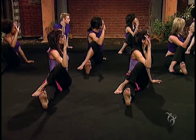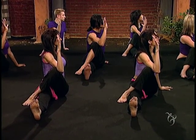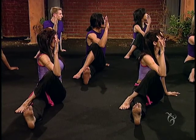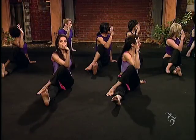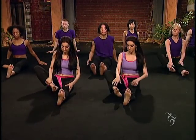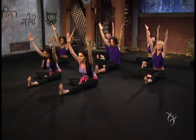This movement can also be done by wrapping the bent knee around your arm. Twist only as far as you can and remember to breathe. Other side. Extend, bend, breathe it up, and come forward.